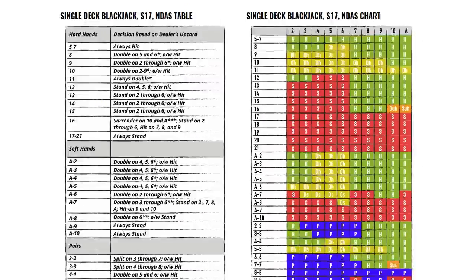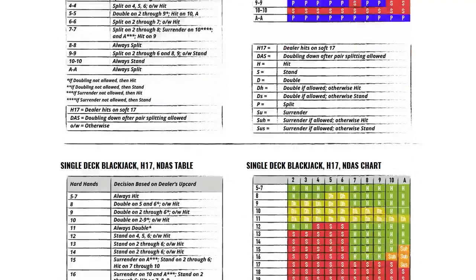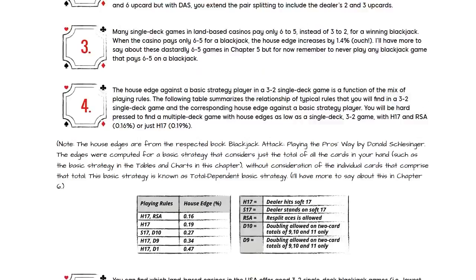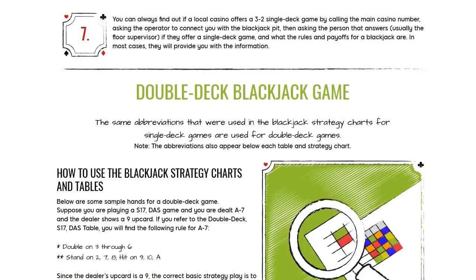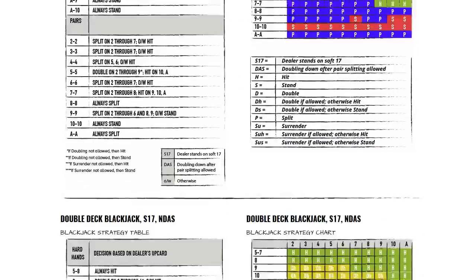Now, the average person, if they were to sit there and guess, they'd probably be giving the house closer to a 3% edge. But if you follow these basic strategy charts, and again, it depends on the number of decks used and the rules enforced in any particular game, it's about 1/2 of 1%.